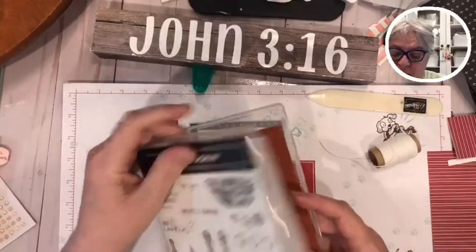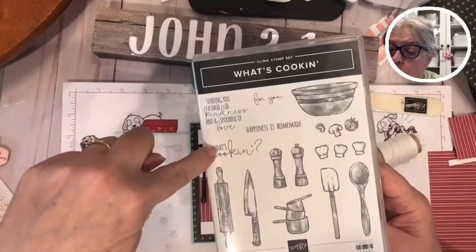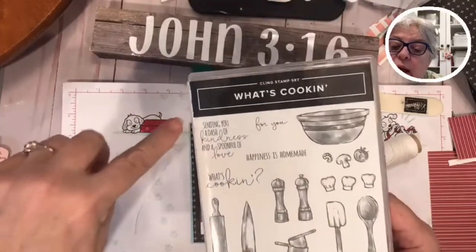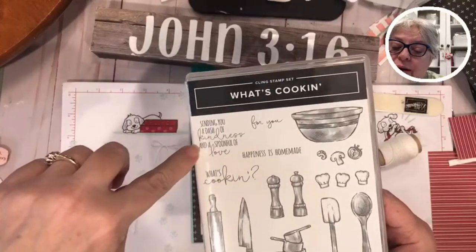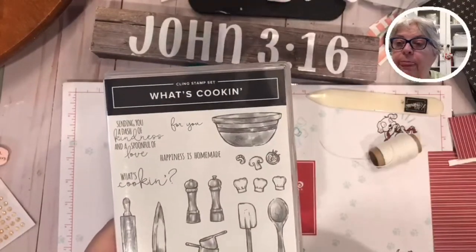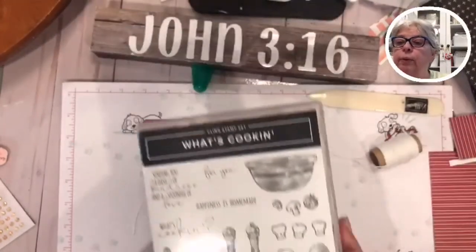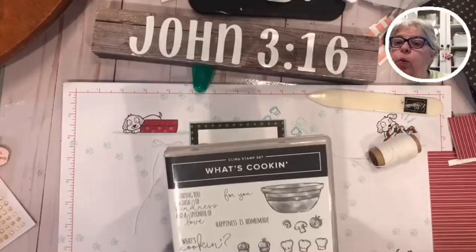So much love. Okay, I can use For You, Happiness is Homemade, or What's Cooking. Those are the ones I'm looking at. Sending You a Dash of Kindness and a Spoonful of Love. I would want to use the bowl and that spoon. And y'all, I could have put onions on there. Silver would be pretty.